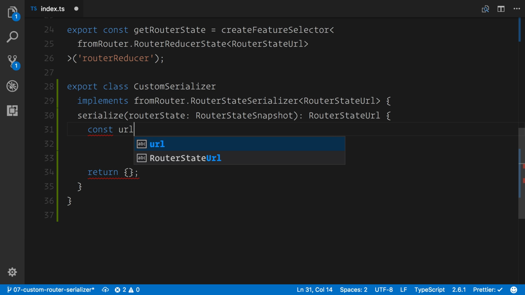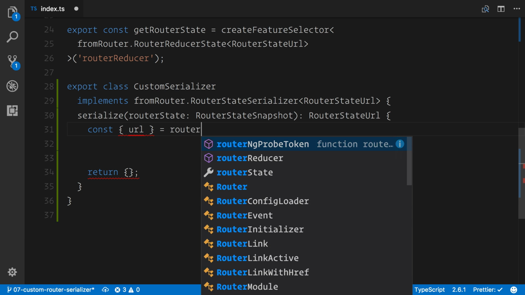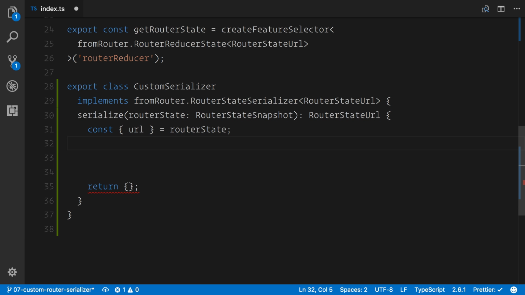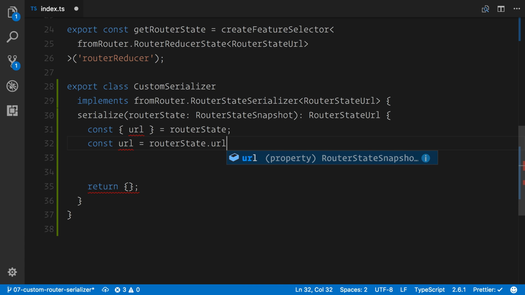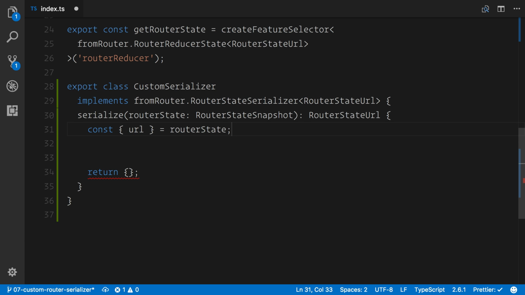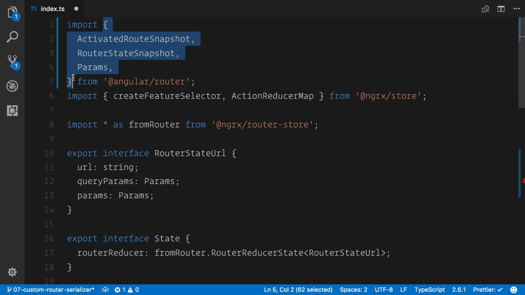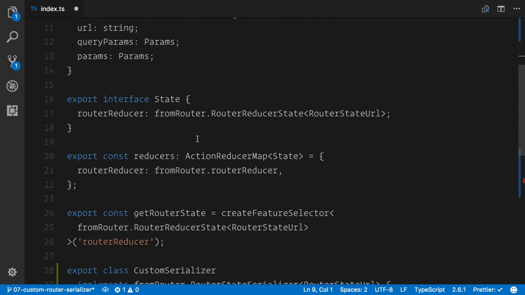Now instead of using const URL, what we're actually going to do is destructure the URL from the router state itself. So this is the equivalent to doing something like this, where we do router state.url. So that's what we're pretty much doing. We're just using a cleaner syntax with ES6 to destructure it. And if you're not sure how this works, this is exactly the same as what this is doing here. This is destructuring an import. We're saying we just want this, we just want this, and we just want this. Whereas when we use something like this, it will import everything from there.